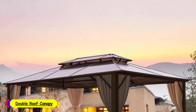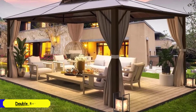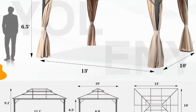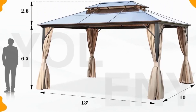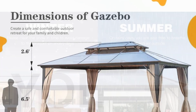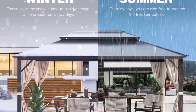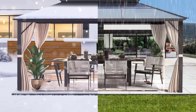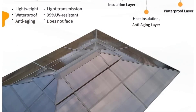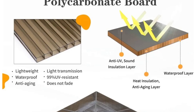Number 2: Double Roof Canopy 10x13 Hardtop Gazebo. The gazebo is constructed from high-quality materials, including polyester, alloy steel, aluminum, and polycarbonate. The blend of these materials gives it both strength and resilience. The aluminum and alloy steel frame ensures the structure is sturdy and resistant to rust, while the polycarbonate hardtop provides excellent protection against the elements. Despite its robust build, the gazebo maintains a sleek modern look. With a rectangular shape and garden style, it adds a touch of elegance to any outdoor space. The double roof design not only enhances its visual appeal but also improves ventilation, ensuring that the area underneath remains cool and comfortable even on hot days. The neutral colors blend seamlessly with a variety of outdoor décors, making it a versatile addition to any garden or patio.